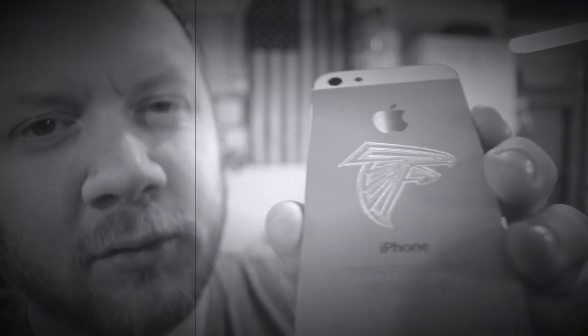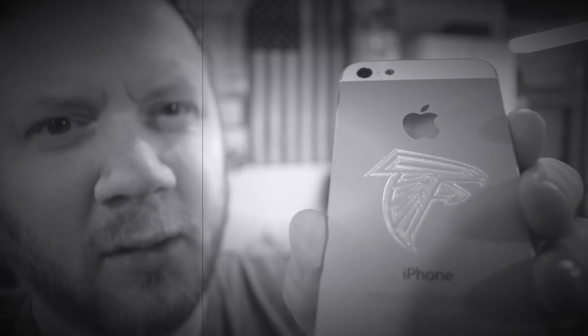Well, there you have it, guys. Apparently, it's not too difficult to carve the iPhone on the back. But I kind of want to take it to a whole new level. Let's try to carve the front.